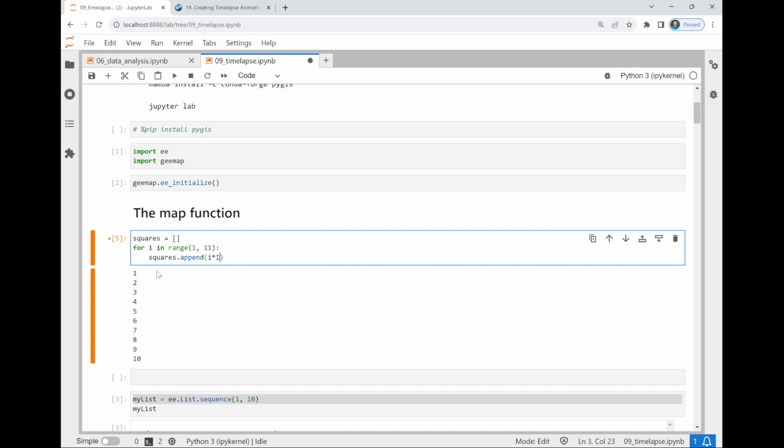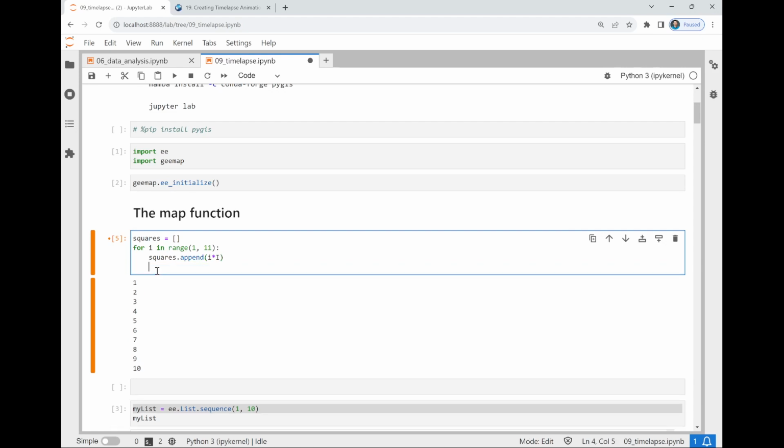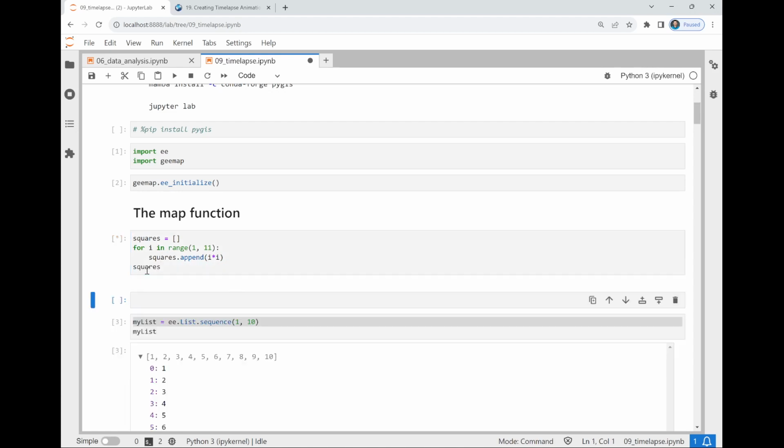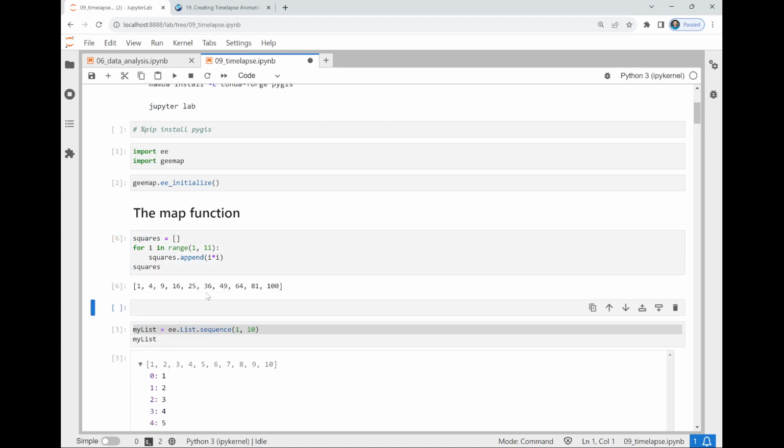Make sense? Oh, it's uppercase, I need to lowercase. Okay, so then I can print it out. Make sense? This is how I do it. I mean, it's fine. You can do it like this.